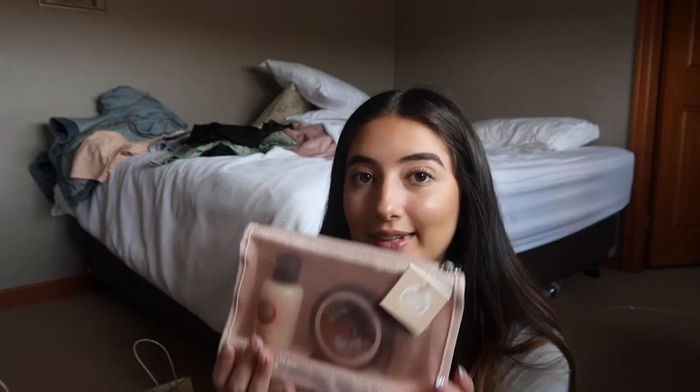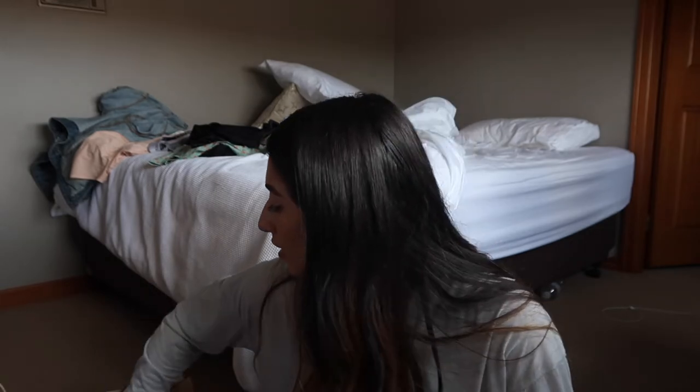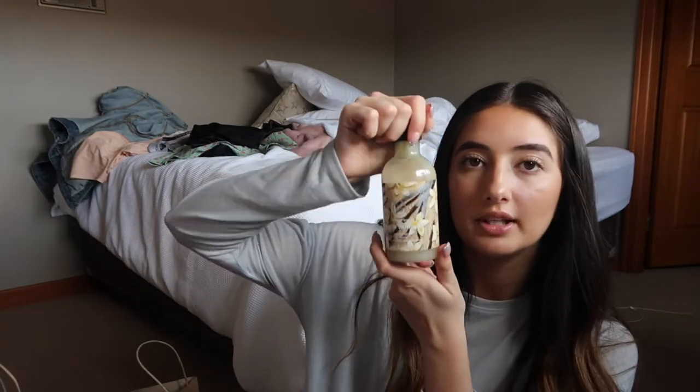First up, went to Priceline, got nasal spray, my secret Santa present, in case they watch this, which they won't. I got myself a pink butter icing candle because it smells insane. And then I got a vanilla bean one as well because it smells so good. I also got from the Body Shop a warm vanilla shower gel.